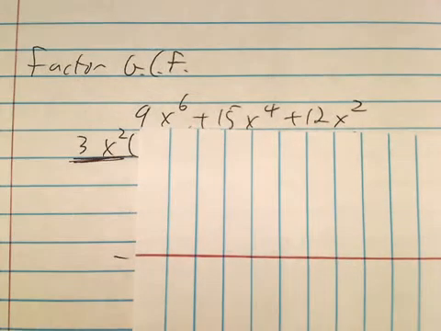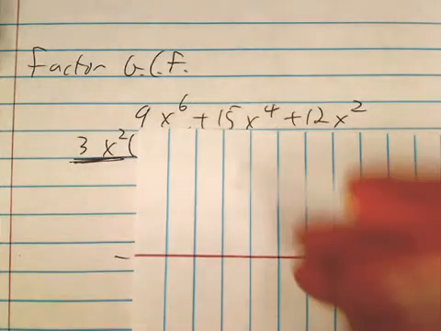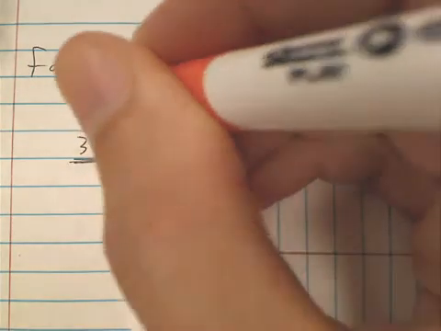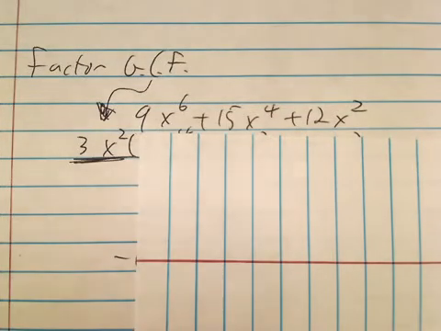Beautiful. So 3x to the 2nd power, and then I'm going to undistribute the rest of this. If a problem just asks for the GCF, that's it. This is the GCF, the greatest common factor. Okay? So if a problem just asks for that, that's all you need to give, and move on. Be sure you're reading the instructions in your assignment.